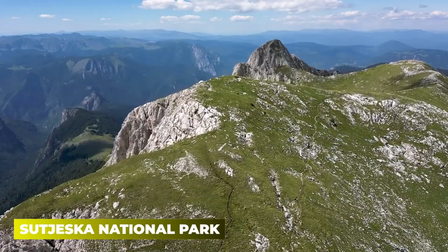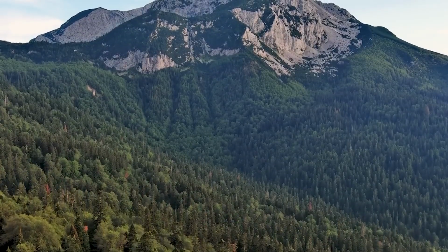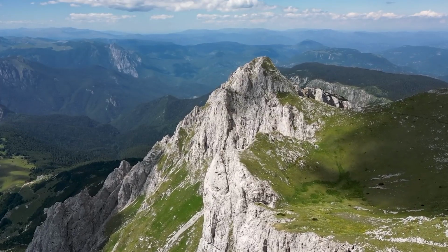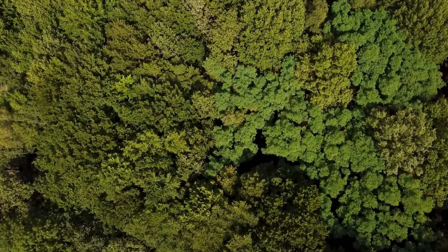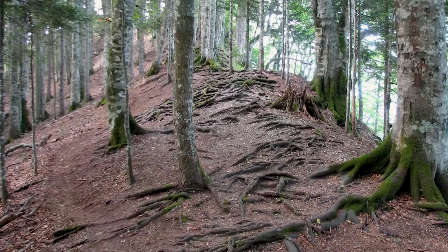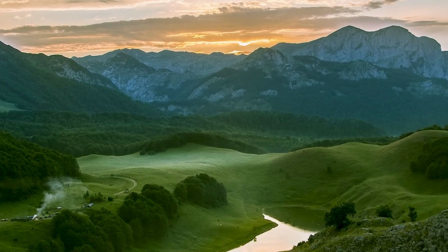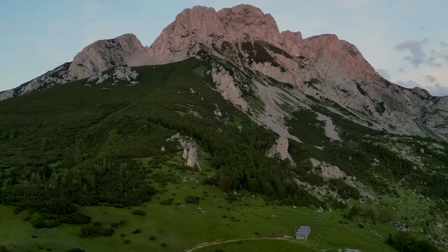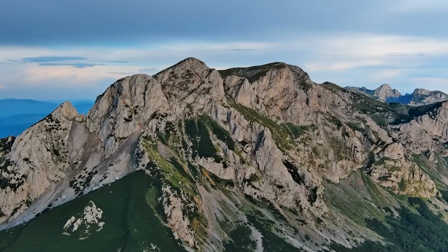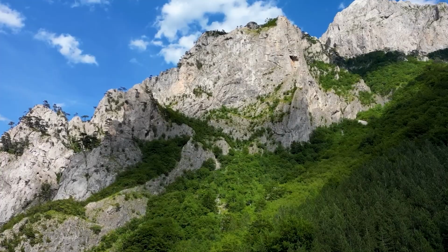Perhaps you can also explore Jajce National Park, $4 entry, about 2 hours south of Sarajevo on the M20, to hike Perućica, Europe's last primeval forest. This isn't a manicured park, it's a raw, ancient woodland where 300-year-old trees tower overhead, moss carpets the ground, and the Skakavac waterfall drops 75 meters through the mist. Trails here demand sturdy shoes but reward you with a time capsule vibe, untouched by logging or modern fuss. It's a rare glimpse of Europe's wild roots.